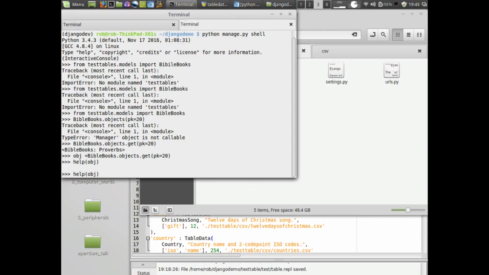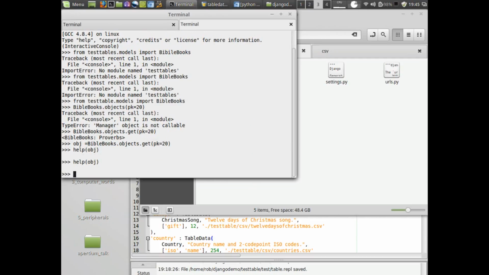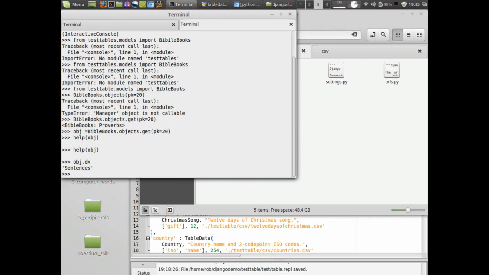Let's have a quick look again after the disruption. DV, Orth and James. Aha, it has a different name, that particular Bible book, in another Bible.